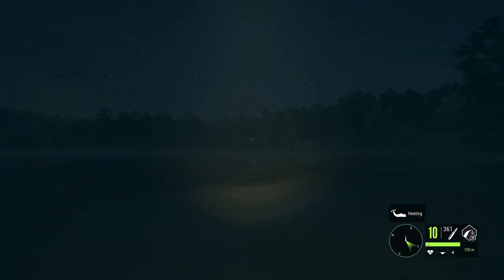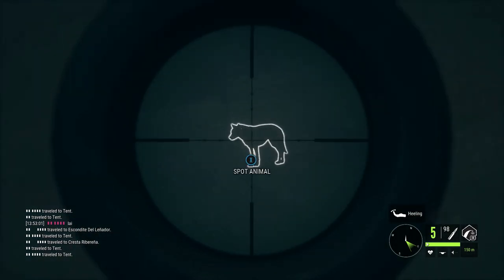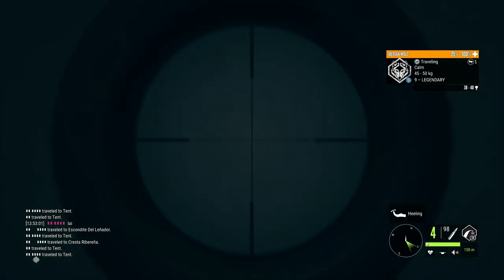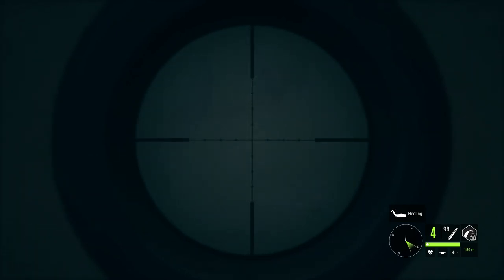This was only like the second or third lake I checked in this session, and it had no need zones at it, and of course, where there's no need zones, there's animals waiting to be found, and this legendary was just here perfectly broadside drinking. Now, you can see there, I managed to get a really nice hit on him, and he really didn't go very far before falling over.